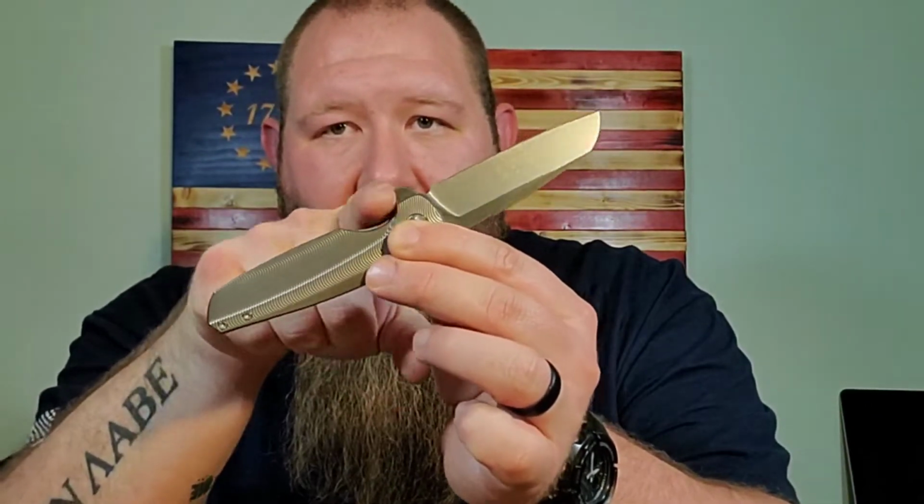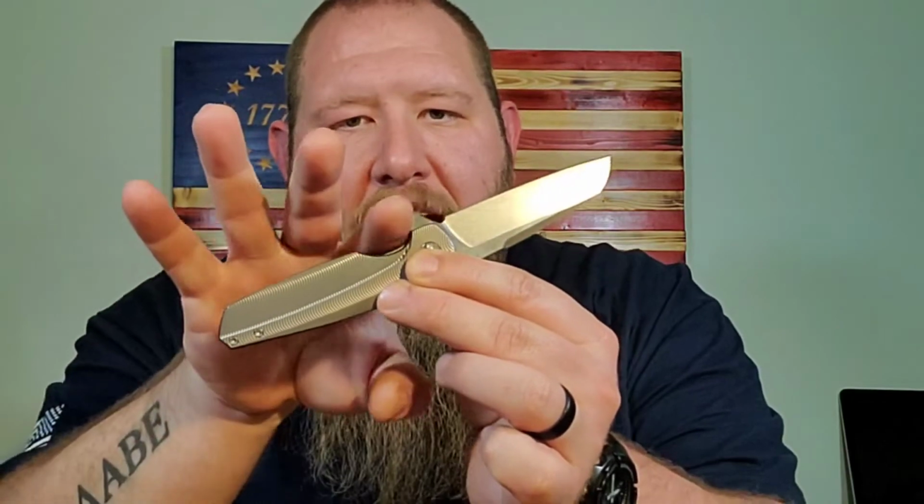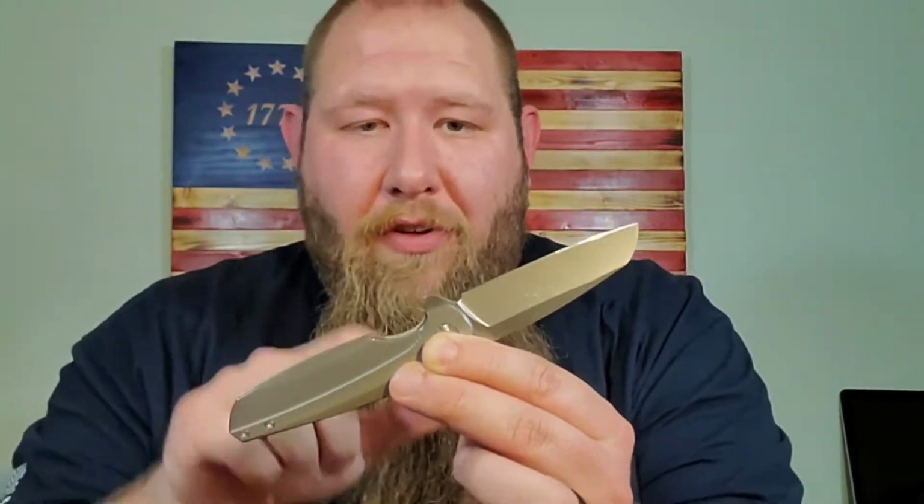And like I said, because I don't have a lot of room here, it's not the most comfortable in the world, because whenever there's a flipper only design, and my finger, which is very fat, by the way, goes in this finger choil and then wraps around the knife, I can almost always feel a little bit of a hot spot, really, on the flipper tab. That's not unique to this knife. It's on almost every single flipper ever. That is just the way it is with my hands. If you got really fat fingers, it's probably going to happen, but it's not like it hurts or anything. I can feel it, though.